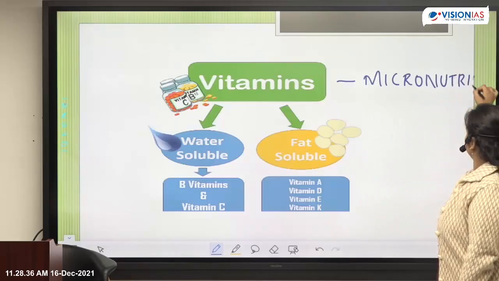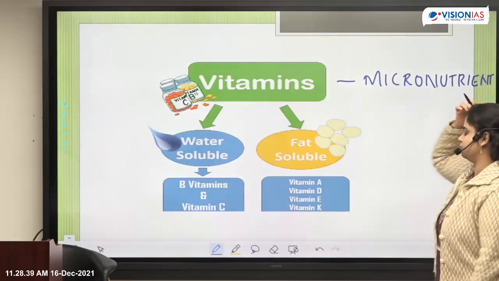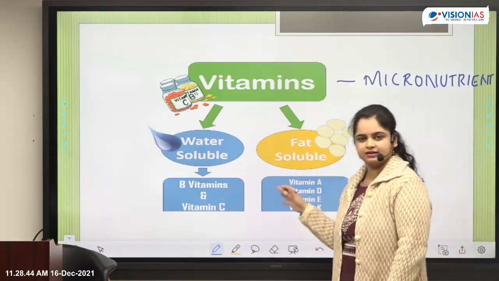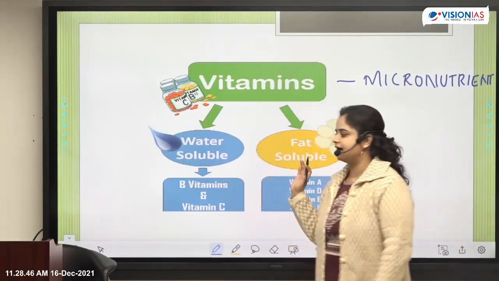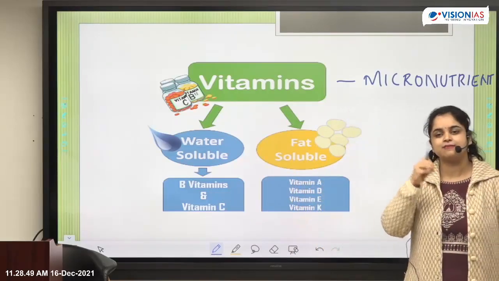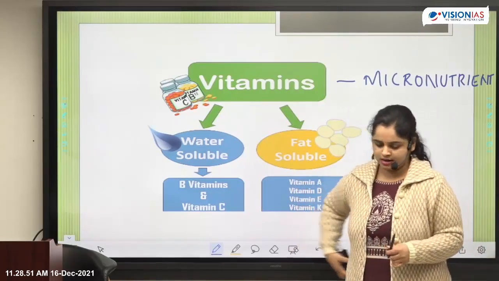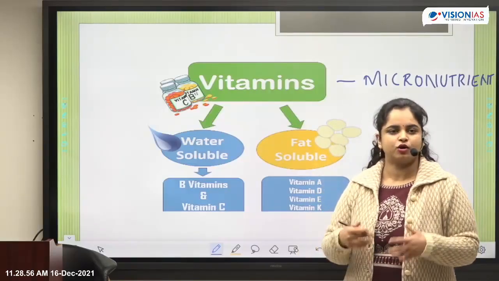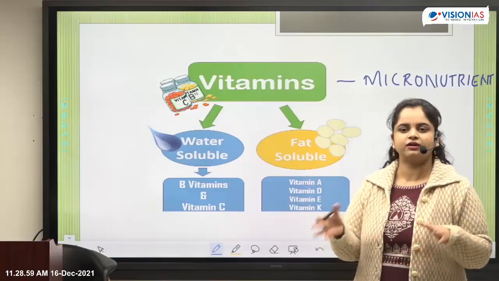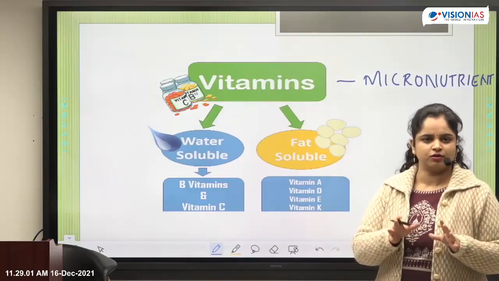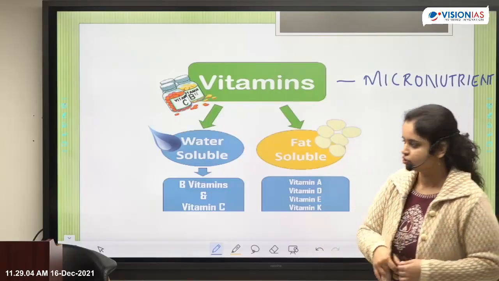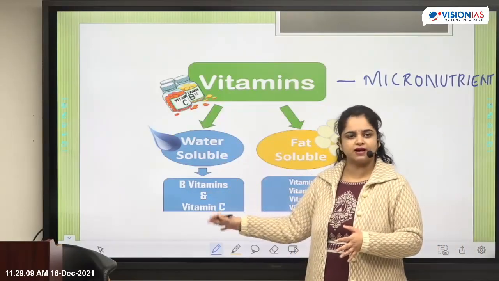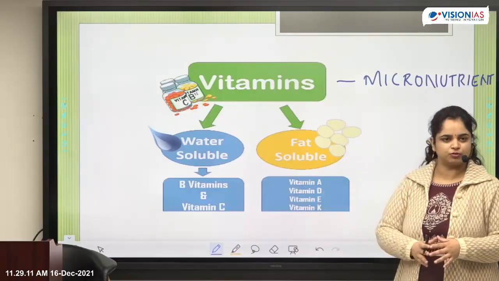Okay, so we have completed the macronutrients. We are coming to the micronutrients. In this we have two categories, water soluble and fat soluble. Now conceptually this understanding is important. We said that anything that dissolves in fat will not dissolve in water. We said water and fat are not soluble. Fat is not soluble in water. So with that we have a categorization, water soluble vitamins and fat soluble vitamins.